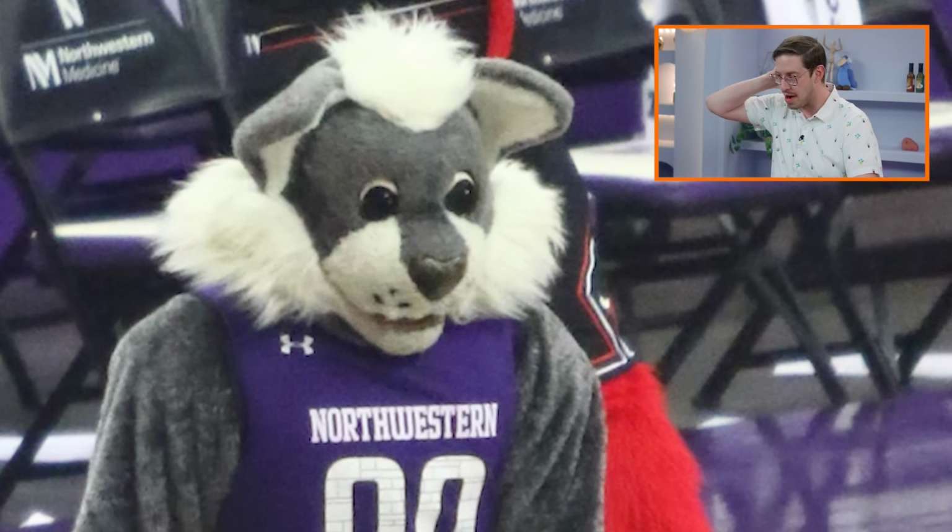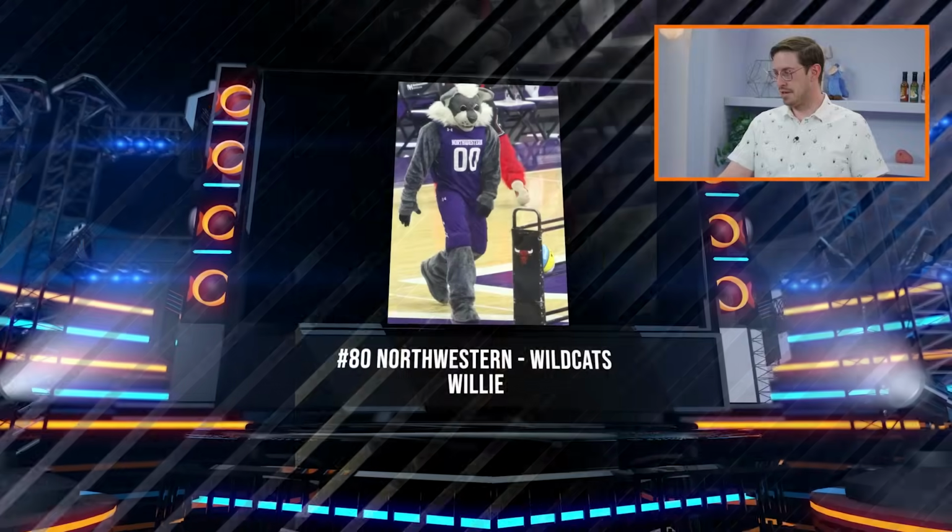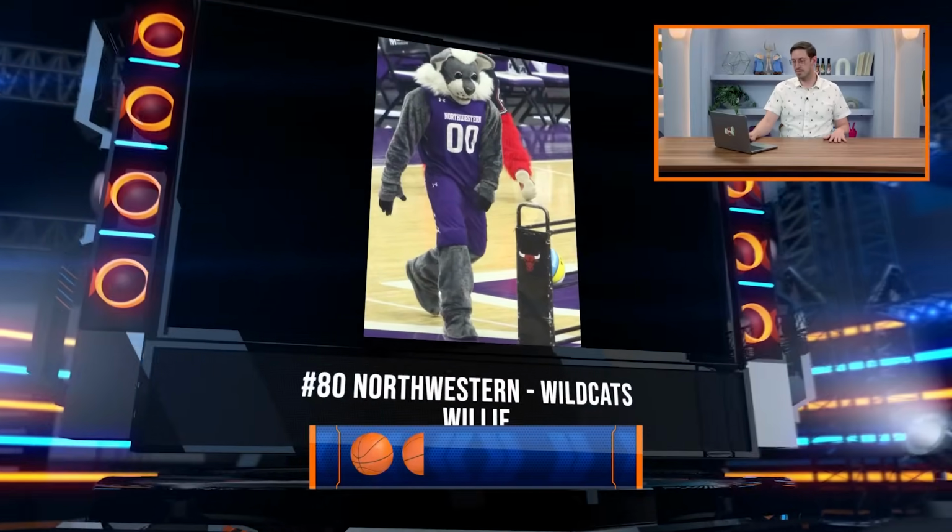He looks like a sad rat. I like the mutton chops in general. I can't grow them, but I wish more people were wearing Muppet chops. I would like people to have felt grow out of their skin on their face and have Muppet chops. But they are playing at the Bulls Arena because they got a Bulls logo in the corner, and that's doing a lot for me. He looks sad, and he looks like he doesn't know where he's going in life. 1.5 out of 5 basketballs.